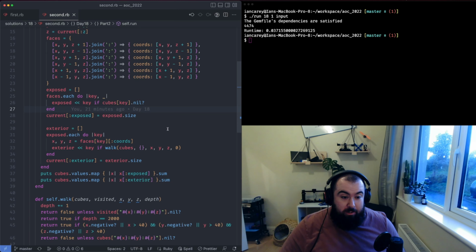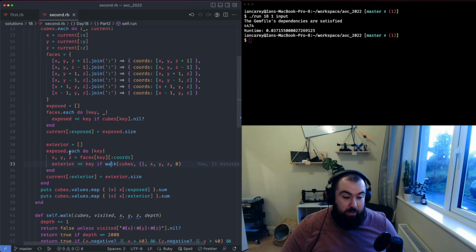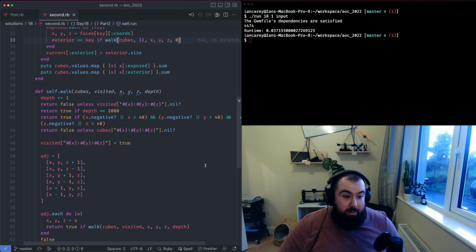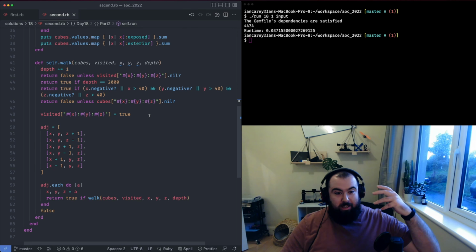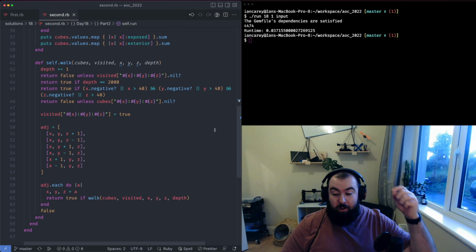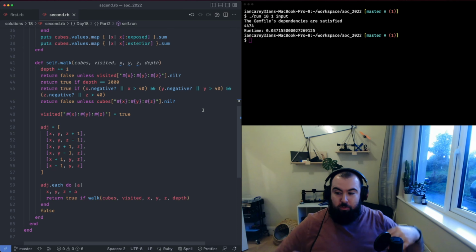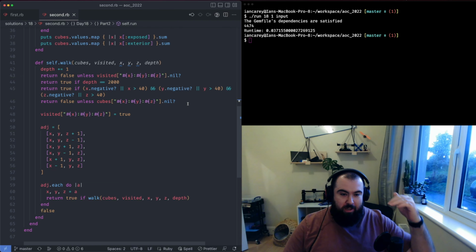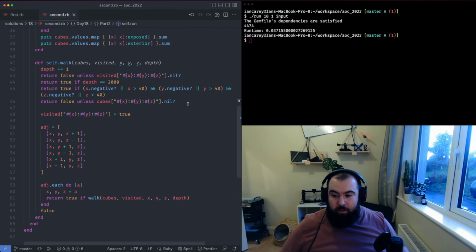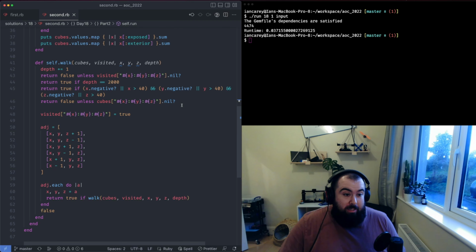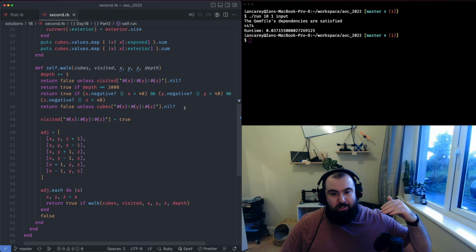So I've done that here. I basically have this walk method. I go through each of my external points, and I go through this walk method, which down here is just a simple recursion. With that recursion, it exits true if I manage to escape my bounds, which I have set. I have an upper bound and a lower bound. One is going to 0, and the other one is going outside of about 40, which worked for my inputs.